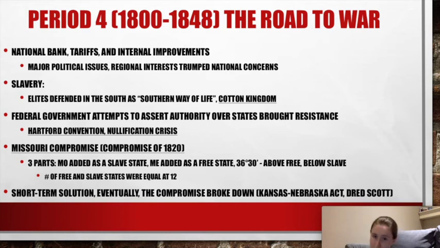And that's the idea, that these two sectional groups would both be happy with equal amounts of power in Congress, or at least in the Senate. It doesn't work. Now, we talked much more in depth about this months ago, and I'm sure you guys will remember a little bit. But the Missouri Compromise, while trying to de-escalate some of these sectional tensions, really backfires and does not settle. It's more of a short-term solution, a 'hey, let's put this problem on the side to deal with it later.' And that's what's going to happen.